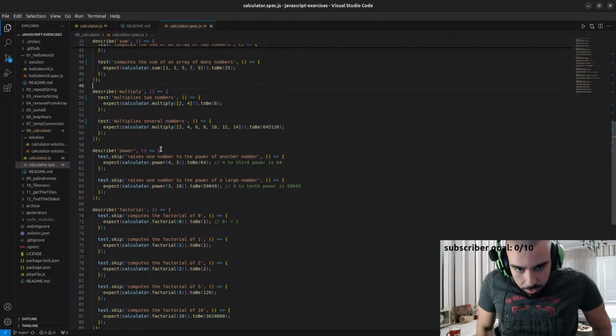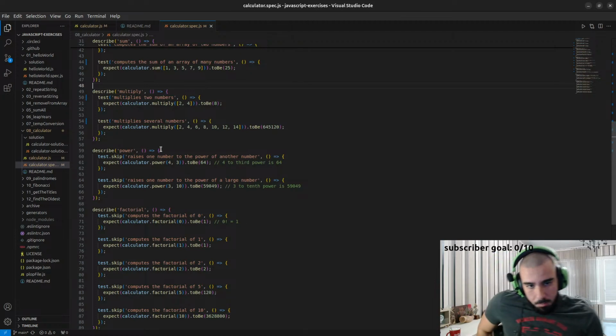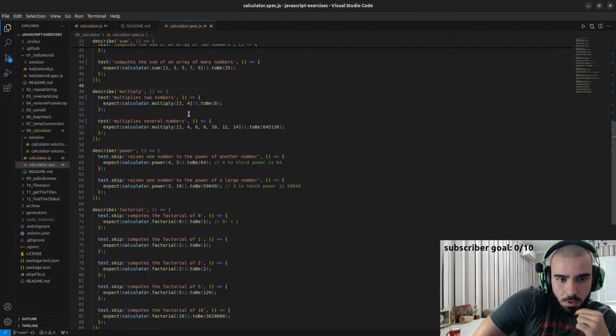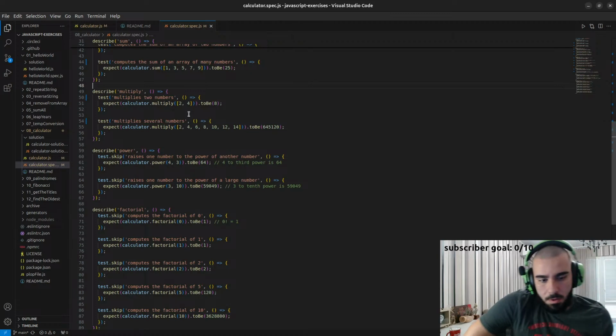Alright, so in both cases we have A and B, and A needs to be put to the power of B, so 4 to the third power and 3 to the 10th power.